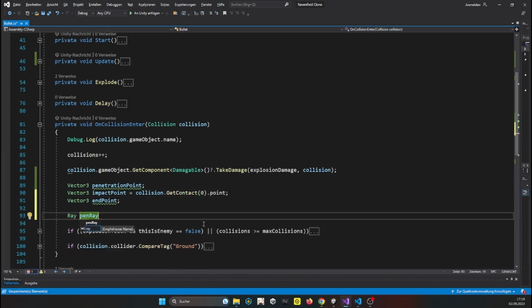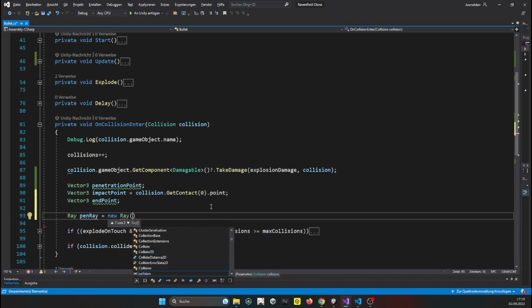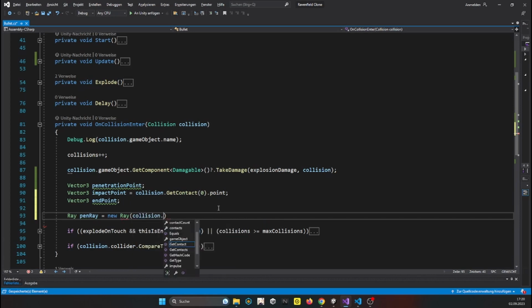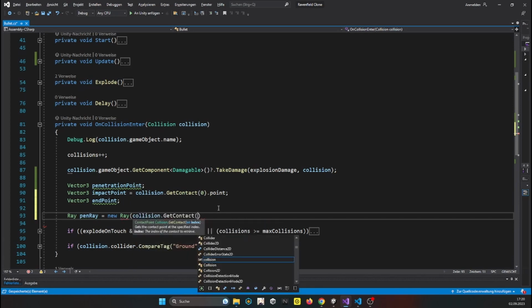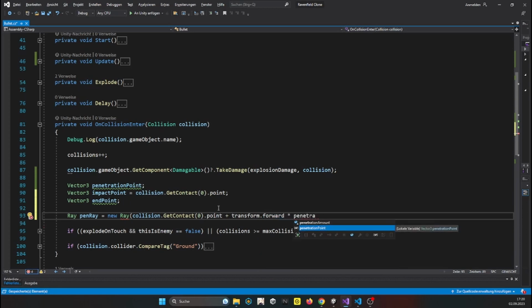So let's set up our ray. We call it penetrationRay, and it is equal to a new ray. And as our origin, we have collision.GetContact 0, again the first contact, .point plus transform.forward times penetrationAmount. This just puts the origin of the ray far behind the object we want to penetrate.